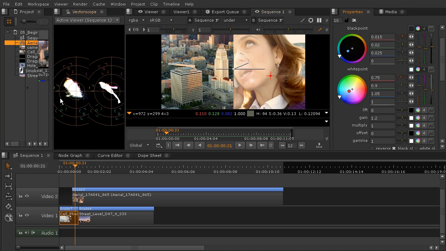Okay, so now you can see that this, just focusing on those vector scopes, is a little bit more objective way of being able to match two clips in their grade rather than just trying to eyeball it. So that's a little bit easier way of viewing color information within an image.